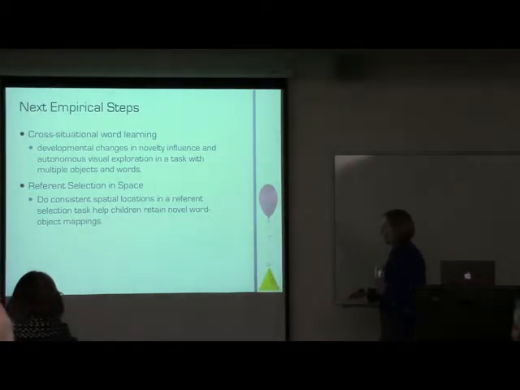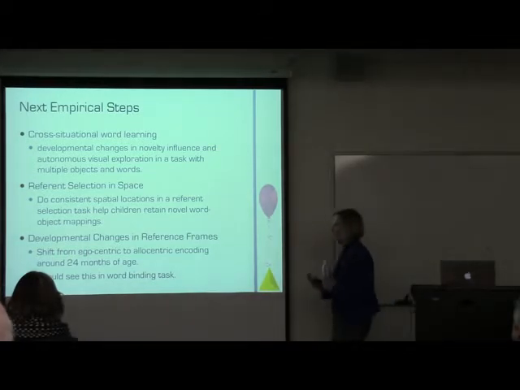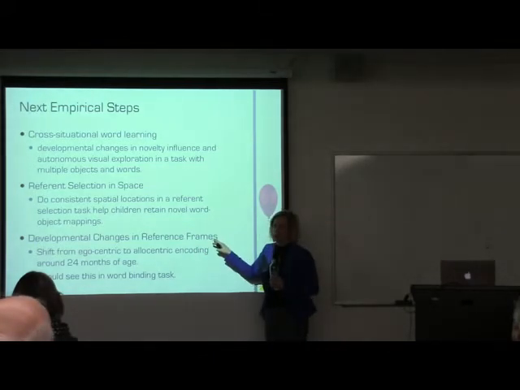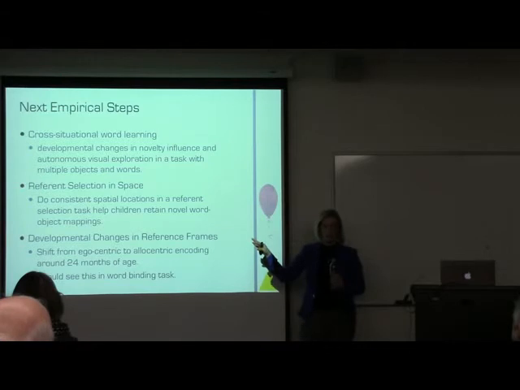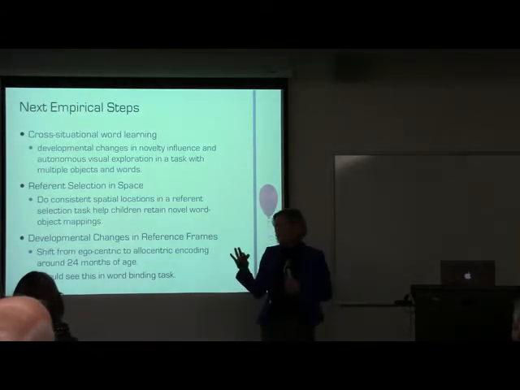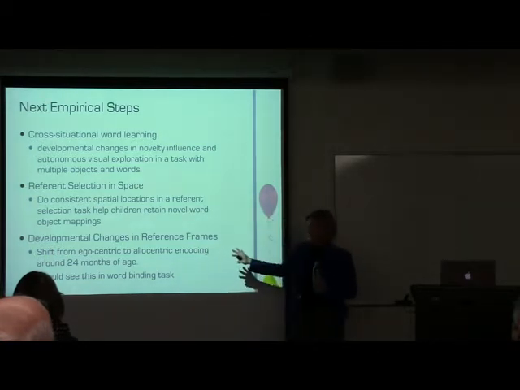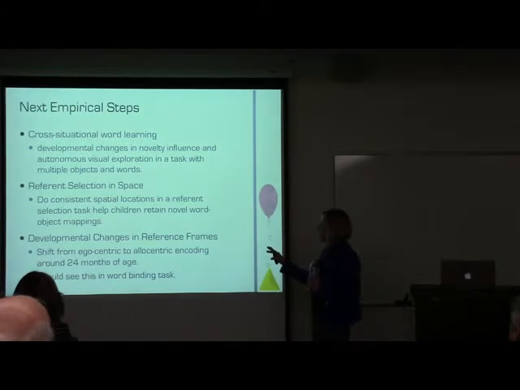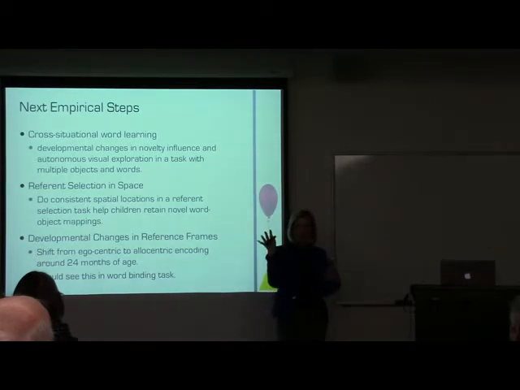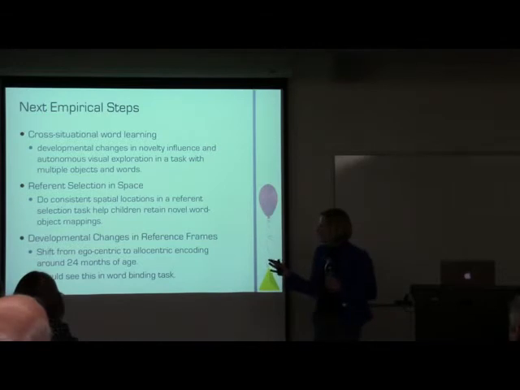So we're testing that. And we also know that there are developmental changes in the period that we're interested in, between 18 and 30 months, in children's reference frames and how they encode spatial information. Okay? So Nora Newcombe and colleagues, Janellen Huttenlocher, have shown that sometime around 22 to 24 months of age, although there's good variability, there are shifts from egocentric coding in terms of your right-left position into allocentric coding in terms of landmarks such as the screen or the door in a room. And that should mean that we should see these changes.